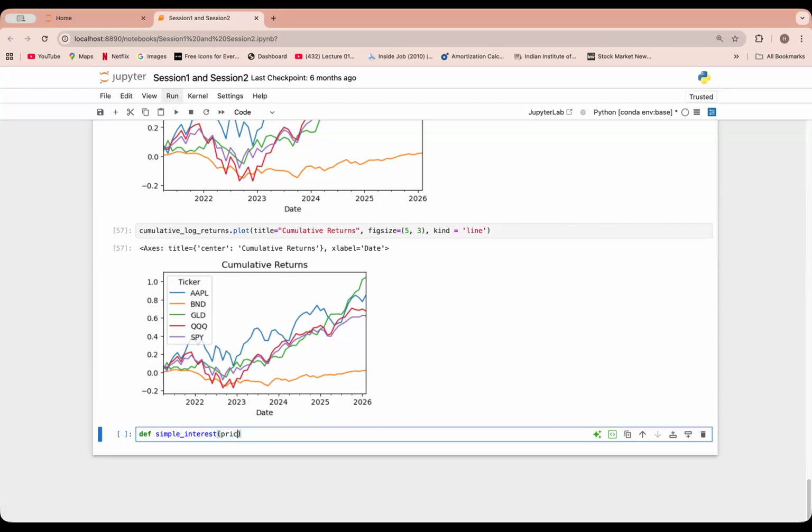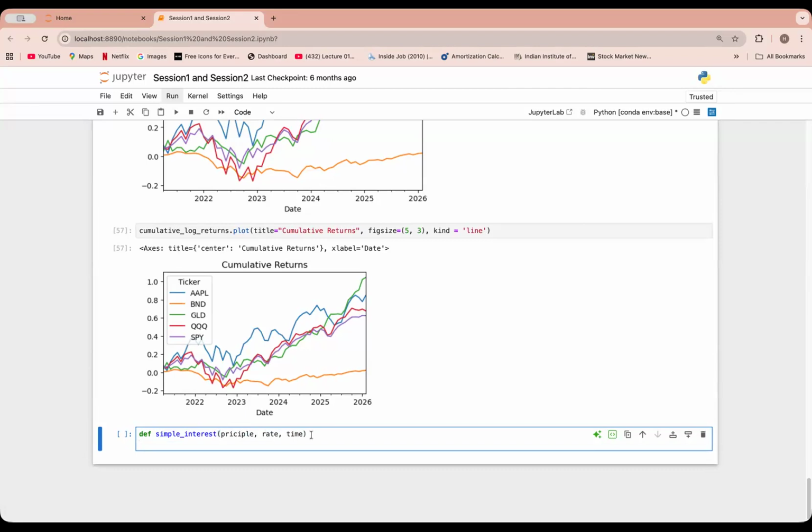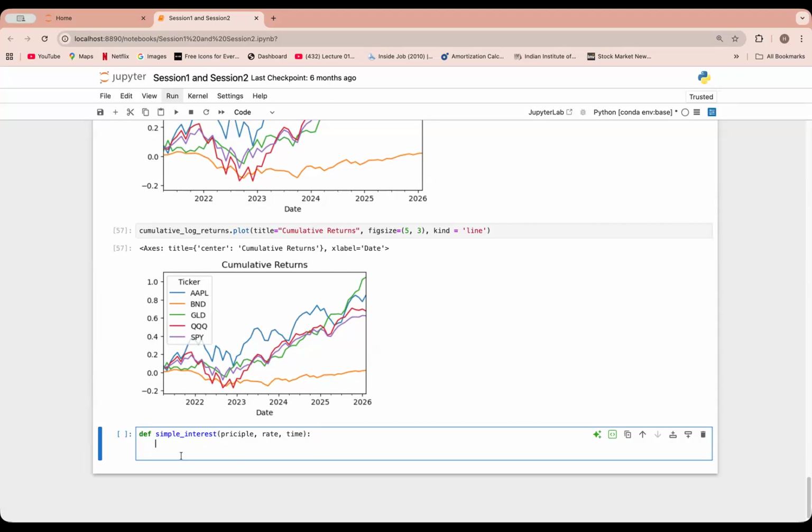So I'll call these principal, rate, and time. This function will not get activated unless you put a colon sign here. As soon as you put the colon, you see the cursor shift to the right. That means now we are inside that function.